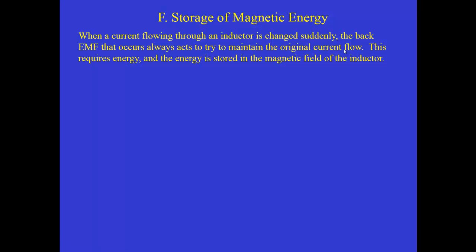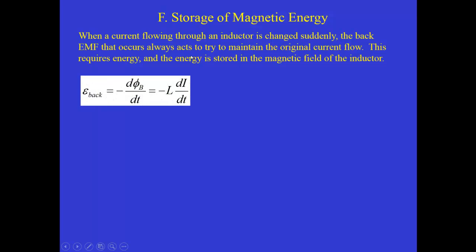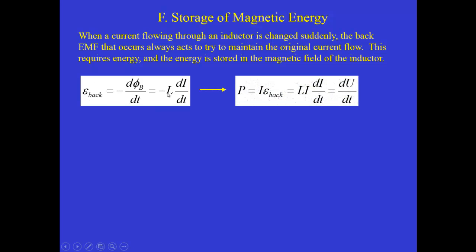So where does the energy come from? The energy is stored in the inductor, and we're going to now quantify what that is. All we have to do is use our expression for this back EMF that the inductor produces, and remember that the definition of power is I times the voltage, in this case provided by this back EMF. So the power that is supplied by the inductor is equal to I times E. E is minus L dI/dt, so when we put that in here, I've dropped the minus sign because we don't really care about that. We just want the magnitude of this power.